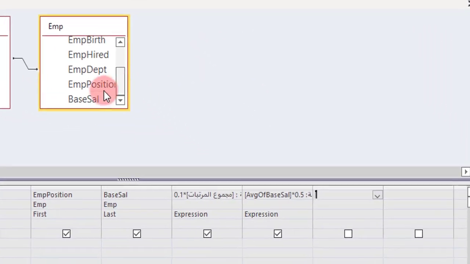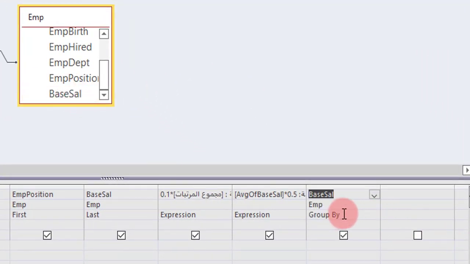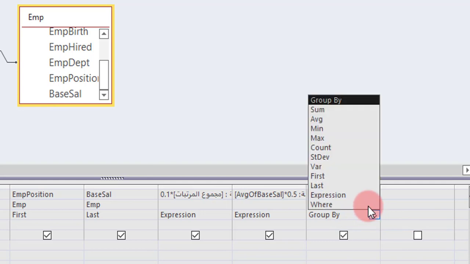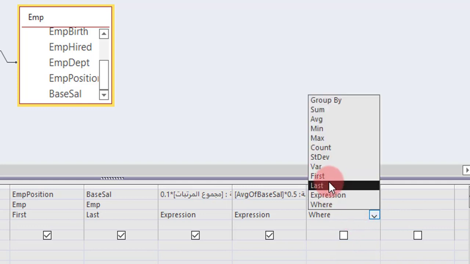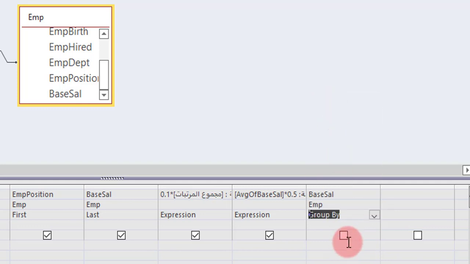By clicking on the Salary field to add it, and choosing Where from the Totals menu. This is to set a condition on the totals. Notice that when selecting where, the field selection is removed.